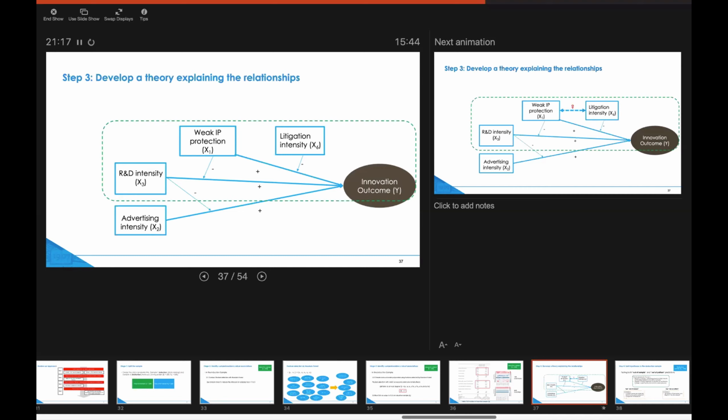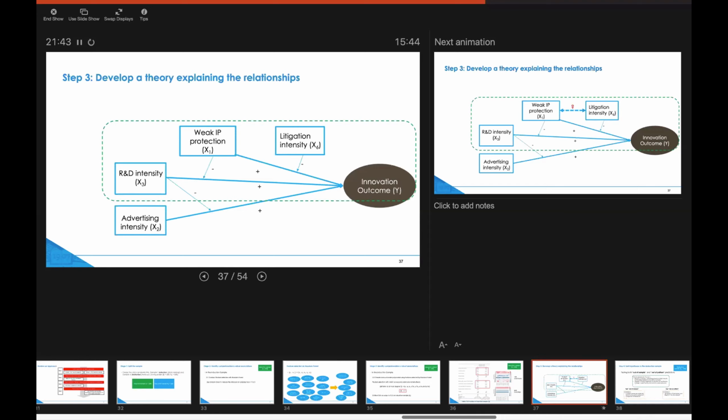Then you also see litigation intensity has a negative moderation effect there. If the litigation intensity is high, it's harder for the firm to copy and capture the innovation outcome outside the firm and turn it into their own. So this is the explanation that I came up with.